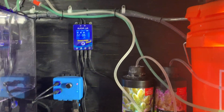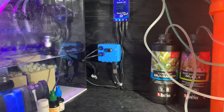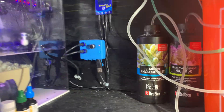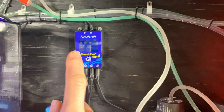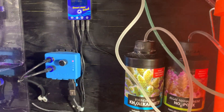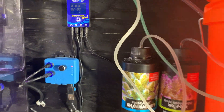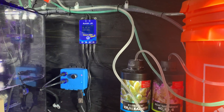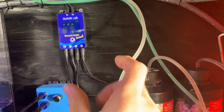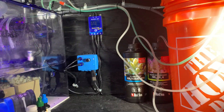If you have a huge tank with hundreds of gallons, these pumps are 74 gallons per hour, which should be fine for most tanks. But if you want to use a bigger, heavier-duty pump, you can unplug this — Auto Aqua sells a module that plugs directly in there, you plug your pump into the module, and when the controller tells it to turn on, your pump turns on. It's pretty universal — you can use any pump of your choice as long as you buy the module, which I think is around $30.